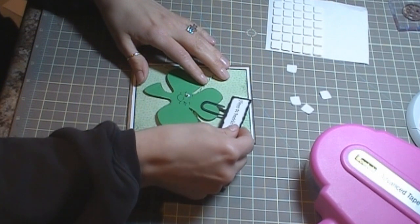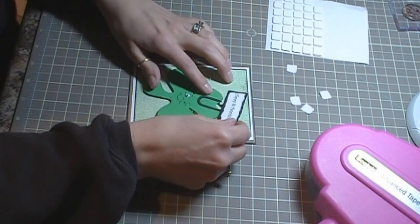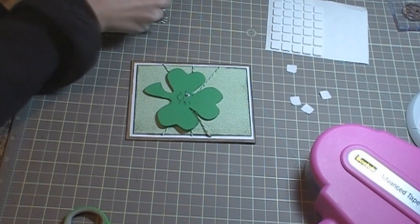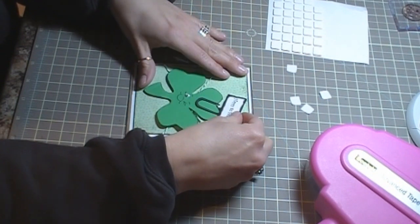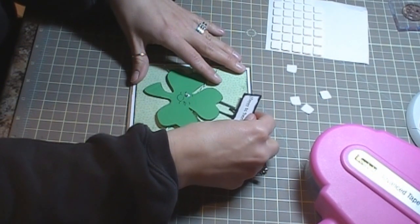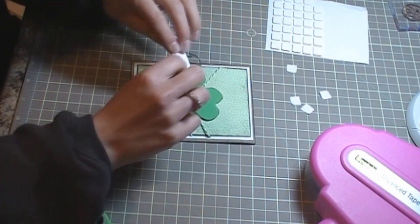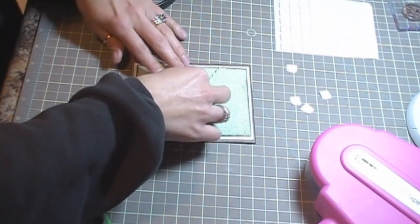So what I'm going to do is I'm just going to apply this. I'm going to put this on here. And actually, I'm going to cut some of the bottom of the paperclip that's going to go behind it, because you're not going to see it, and it's getting stuck on my pop dot. So I think we're just going to do it. Maybe I shouldn't have done that. Right like that. So we're going to put some pop dots on the back of this as well. And I'm going to probably put 3 of them on there to hold it good.